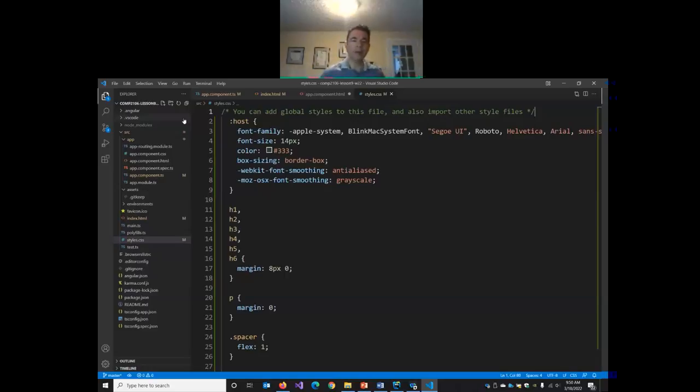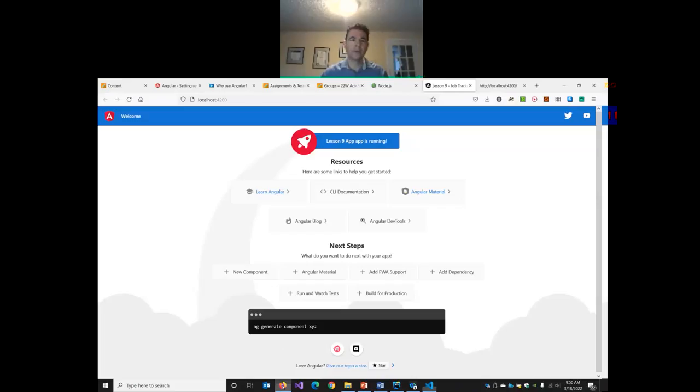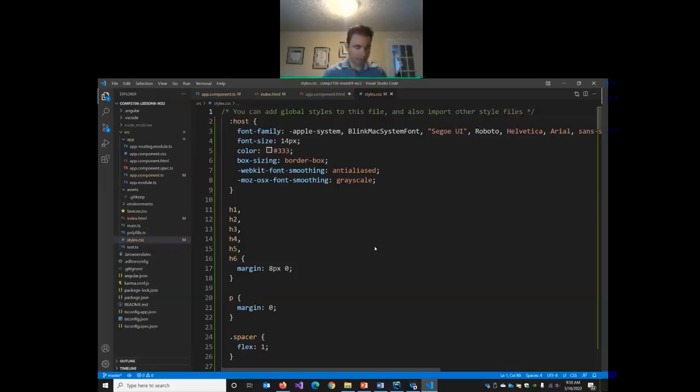So if I go back now to the browser, all the CSS is going to be gone, at least it should be. We'll try this in a new browser.